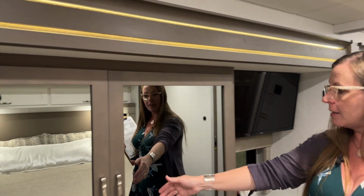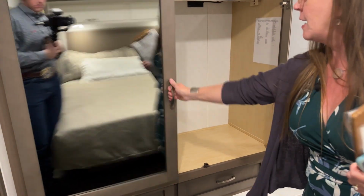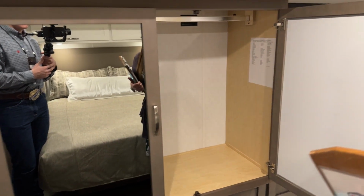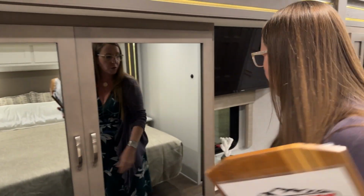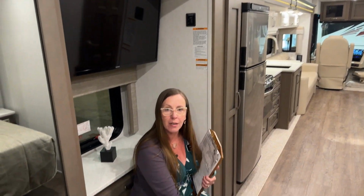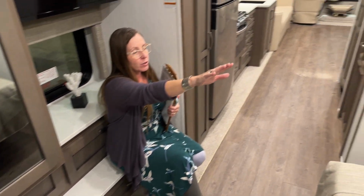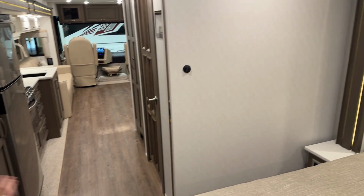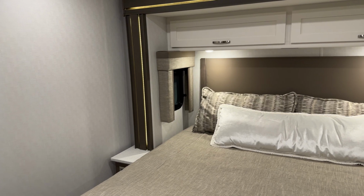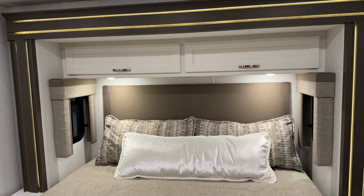The mirrored cabinets are such a great idea, giving you more room, a ton of hanging space here in the back, great drawer space as well. And one of my favorite features of this coach, of course, is the fact that you've got a place where you can sit down and put your shoes and socks on in the morning. It's very comfortable. Another great feature is that you've got your touch panels now. So instead of having KIB switches or those little black toggle switches, you've got these really nice integrated KIB switches.